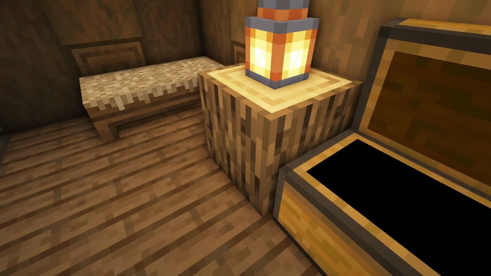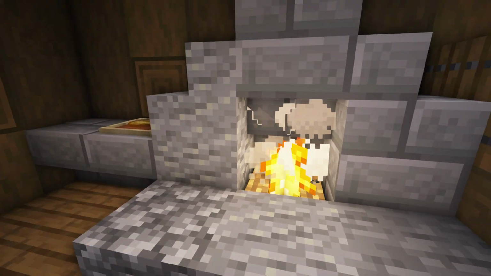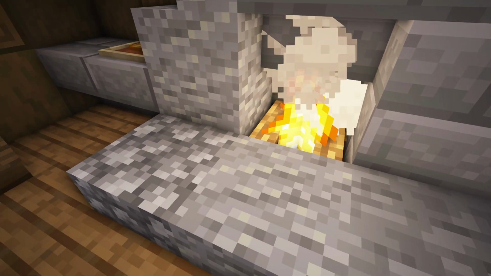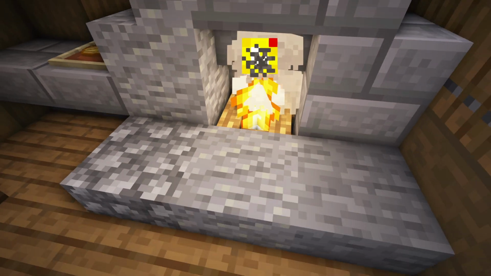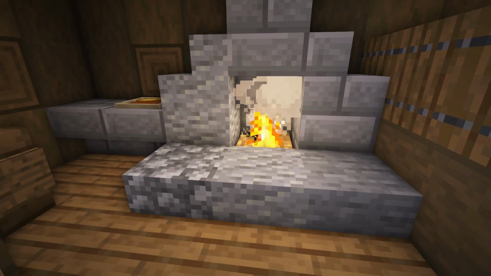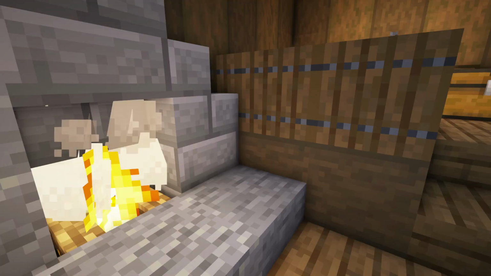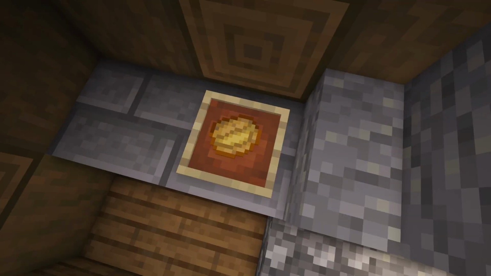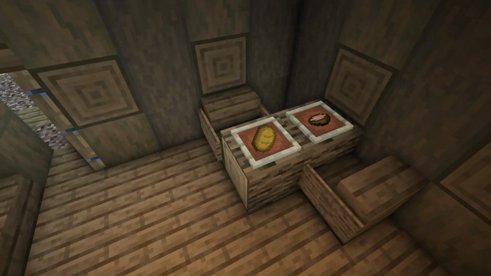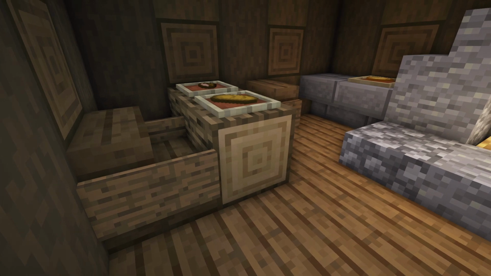We have a chest, a log with a lantern on it for some lighting, and we have a little fireplace area, or oven, or both, I guess. It's a multi-purpose thing. Fireplace, whatever. So yeah, the person who lives here cooks food on the oven, and there's some cooked potatoes, there's some bread, and some stew, some soup, or whatever.